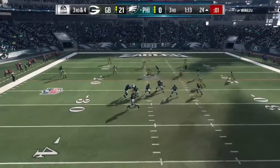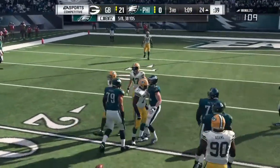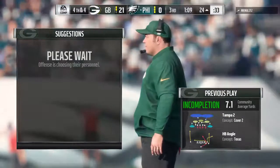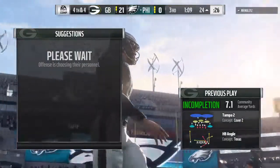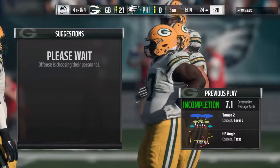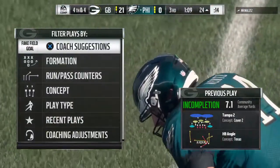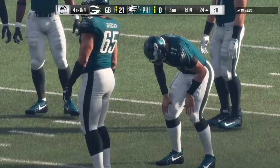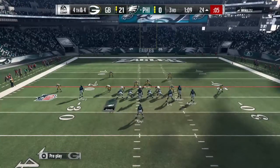Snap coming at 1. Now Wentz steps away to his left, and he can't quite pick it. No interception so far. That probably should have been their first. But at least it's 4th down. I guess they figure they've got to start taking some chances. Here's a big one in this third quarter as he'll go for it on 4th down.